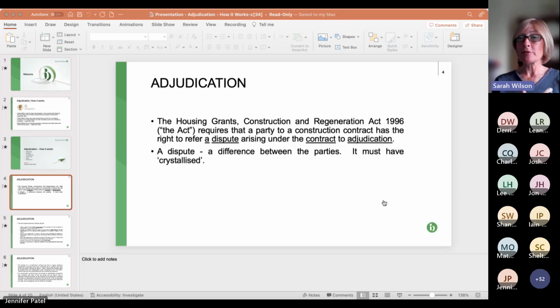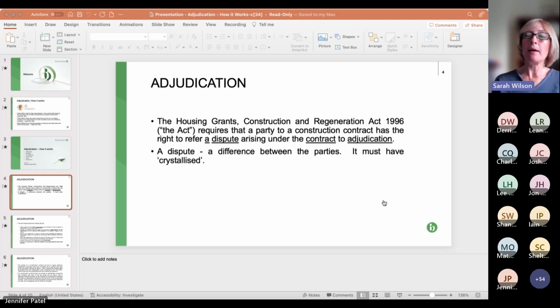So the construction contract first: not all construction work comes within the definition within the Act of a construction contract. So, for example, building a house for the people who are going to own and occupy it, you can't adjudicate that, and that's to protect consumers, individuals building houses for themselves.